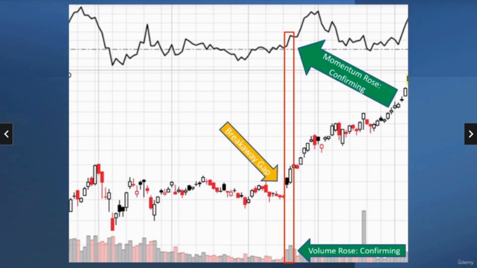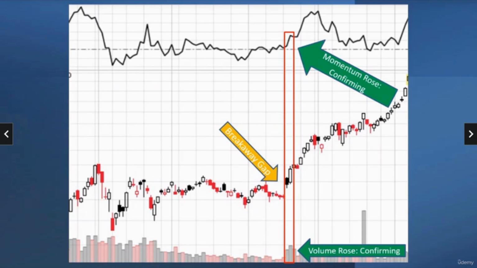So we can look at this and apply some of our different lessons and say, I've got a breakaway gap. I waited for it to develop, because you want to make sure the trend develops. I did that, so hooray for me, or for you. And the momentum indicator is rising above the 0 line, then certainly going well above it, so it's kind of confirming that. And the volume going from some very, very low volumes right before it kind of confirmed it. So if you see that, you've got basically 3 indicators confirming each other, particularly on something like a breakaway gap, which we know breakaway gaps are designed to lead to higher strong trends, right? So that's a strong indicator showing a strong trend going forward.